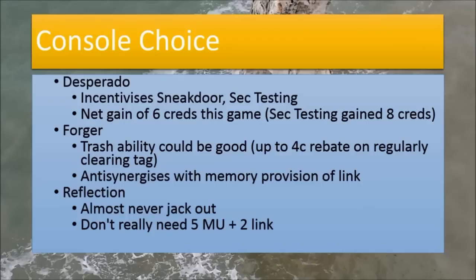The biggest problem is that if you're trashing Forger, you're down to 4 memory. You cannot have all 3 breakers out with Sneakdoor Beta, and that's kind of a downside that Desperado doesn't have. Desperado always gives that 1 memory, so Forger is just slightly better right there.